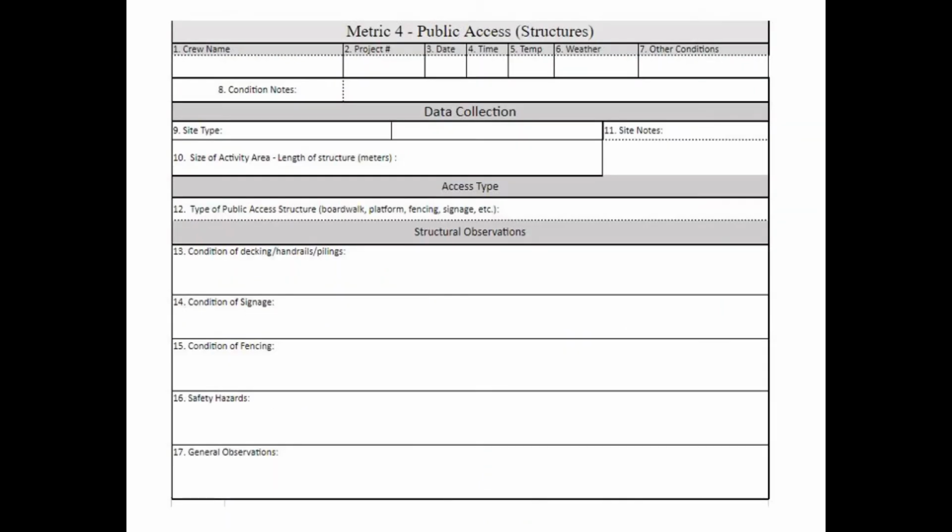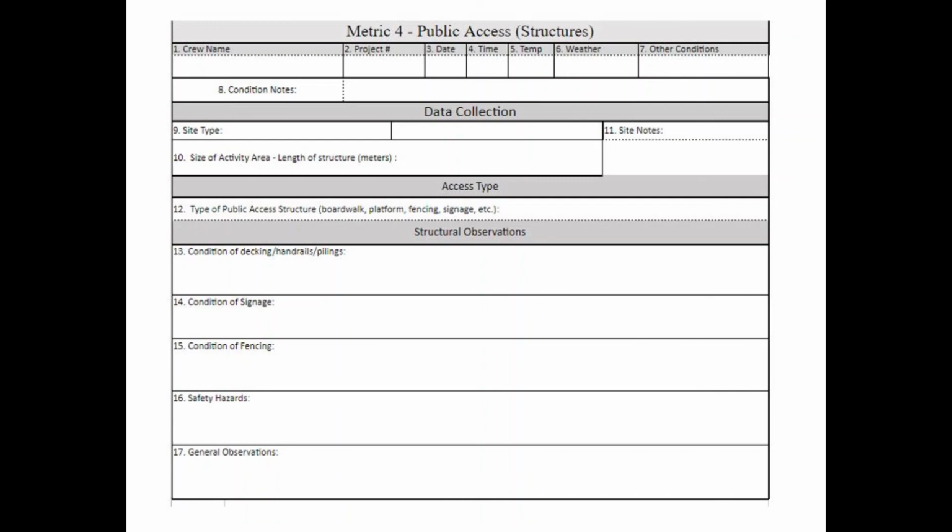One thing to note, a little caveat that goes with all of our projects since we have so many different ones. On the data sheet under size of activity area, you'll see it asked for the length of the structure. And of course, if you're installing signs, we're not going to ask you to just take the length of that one sign. What we're actually going to do is ask you to note how many signs you installed and take a linear measurement of the path those are located on.